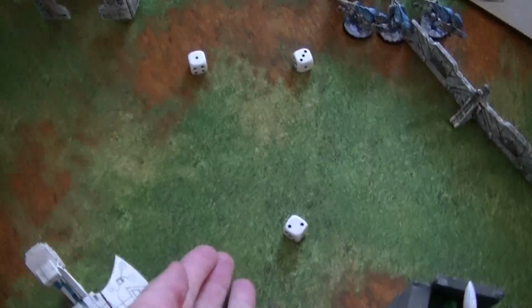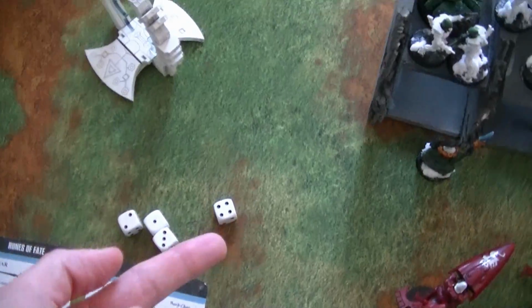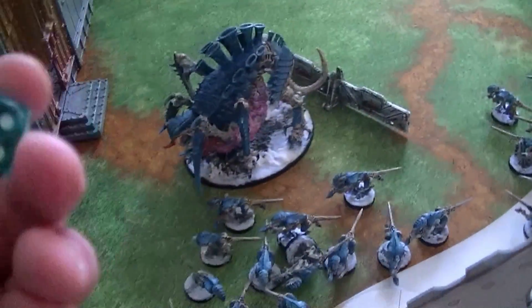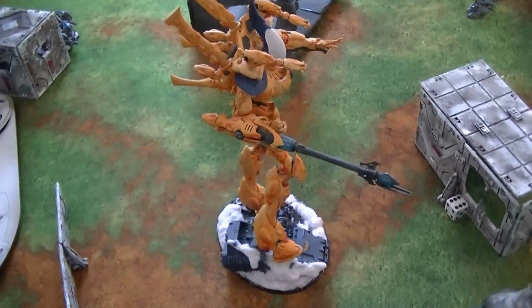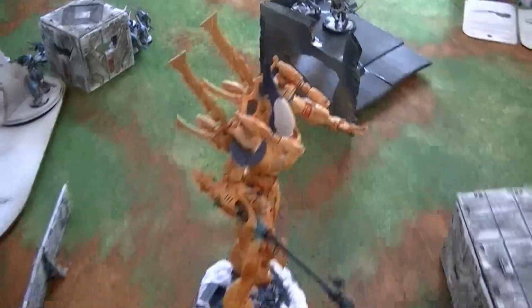Needing 2s to wound. Bright Lance into the Trigon. Hits. Wounds. And that Trigon is down to a huge 4. My awesome Wraith Knight shooting at the Trigon Prime.